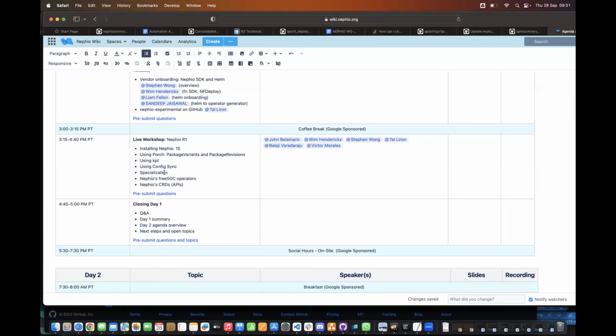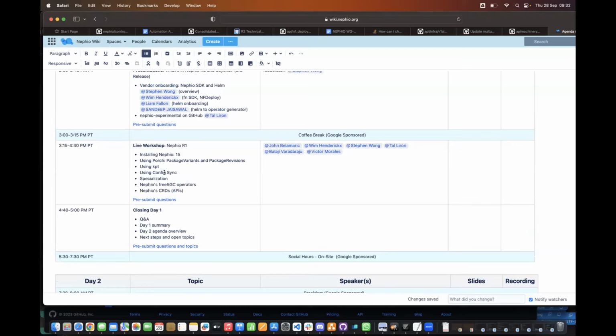For example, how we create the concept of Porsche, the concept of PVS, PRRs, all those things, and how one starts with that, how one creates packages, how they get consumed by Porsche, and then how they're used by the specialization choreography, and then it fans out, how the metamorphosis of the package happens in the Git repos, and how it's consumed by our config sync, and then obviously through the free 5GC operator, how it's realized.